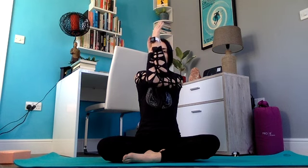And the longer you stay and breathe here, the more space might feel like it's becoming available. And if that is the case, you can use each and every inhale to lift the elbows a little bit higher, and each and every exhale to press the fingertips away from the face. So they won't come particularly far away.